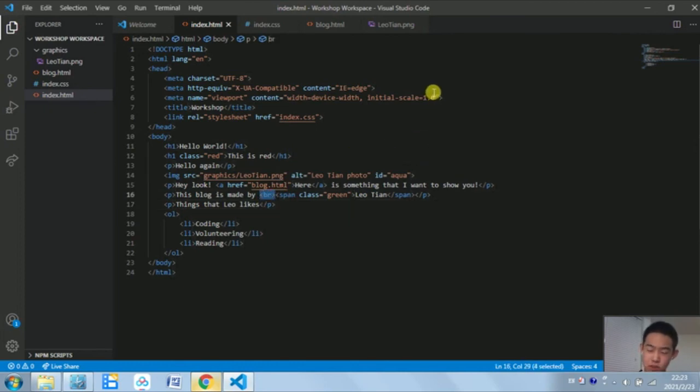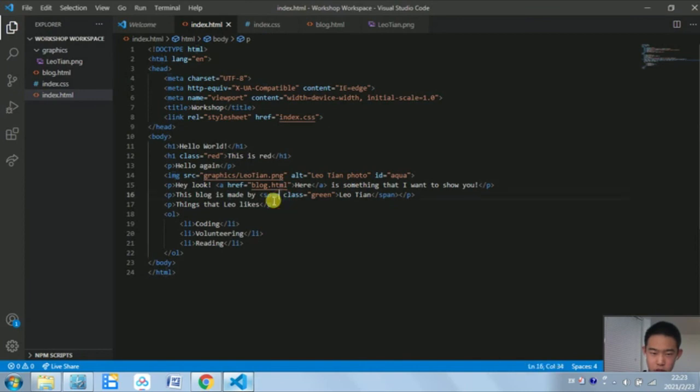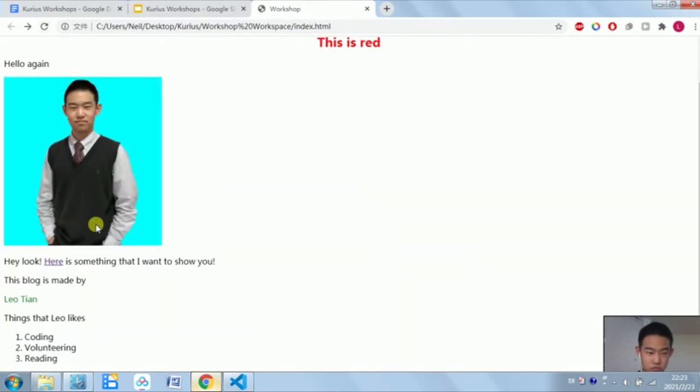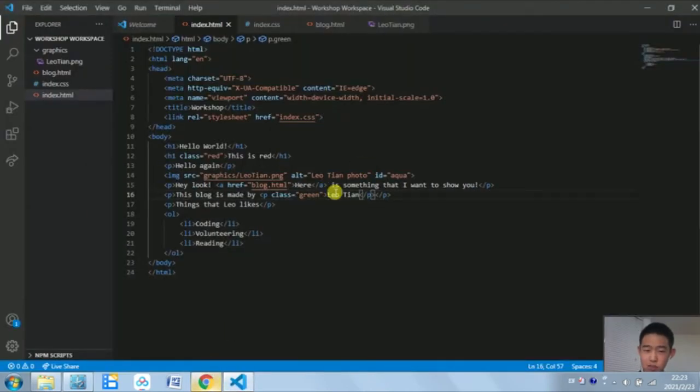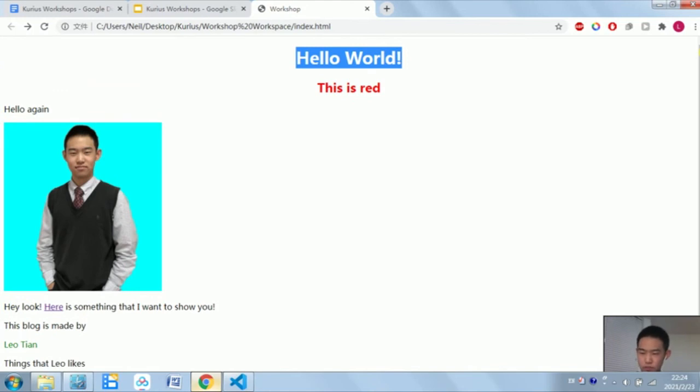Well, with the BR here, it's not going to be so obvious, but say if I just wanted this to be in one line, with a span, it remains in one line. But with a P, with a paragraph tag, it's going to break it up into two. And that's not really what we want sometimes. So a span is what is known as an inline element. An inline element just takes as little space as possible. Whereas something like a paragraph tag or an H1 tag is going to take up as much space as possible. So it's going to span, in this case, the whole width of the screen.